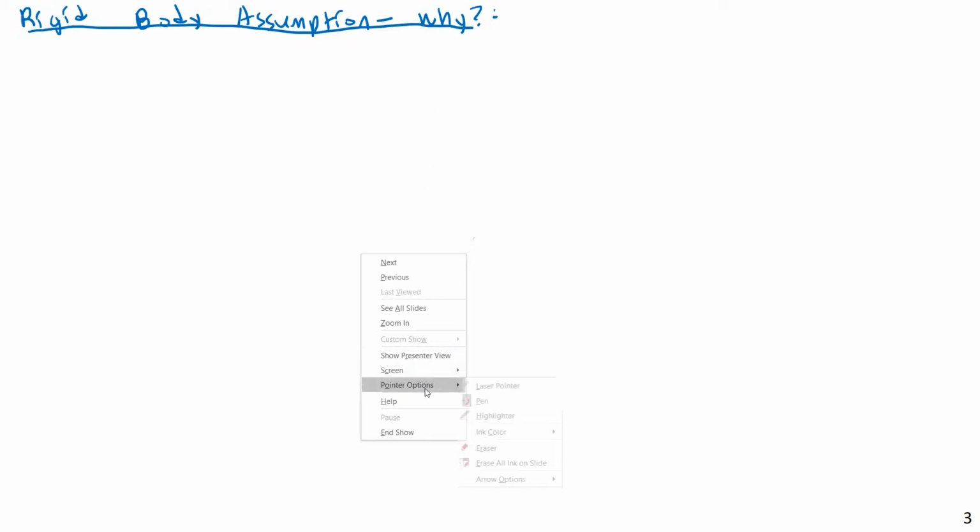So, rigid body assumption, why do we use it? Two of the main assumptions, or two of the main models, that we use in this course are the point particle model and the rigid body model.